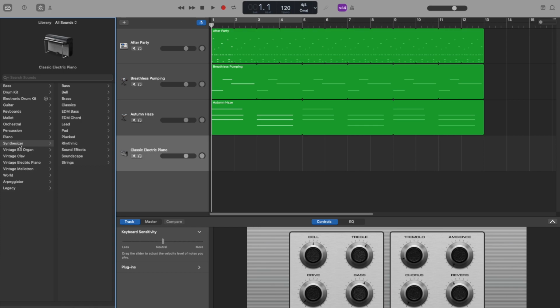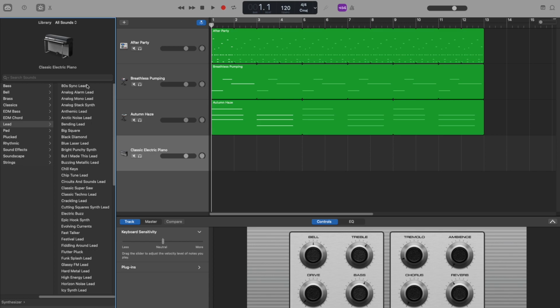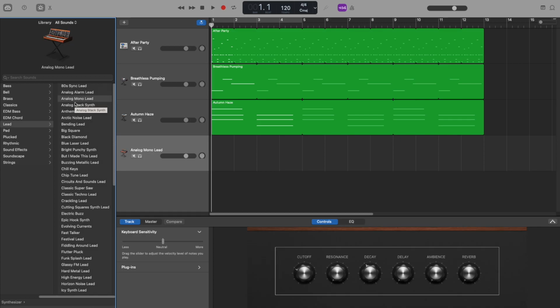And I'm going to make a riff. A riff is a short repeating melody, which is like the catchy little tune that makes your song memorable. So once I've pressed the synthesizer, something that works really well for the riff is the lead synthesizers. So if I press on lead, there's a whole load of different sounds here, which can be quite nice for making little melodies.